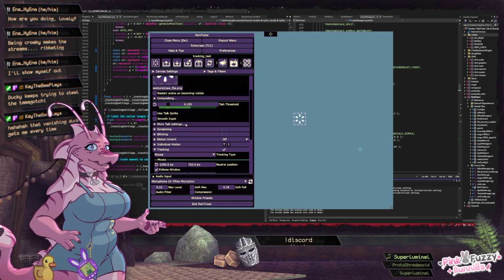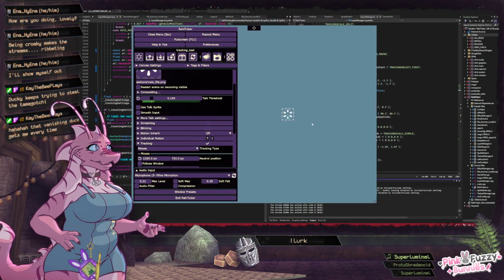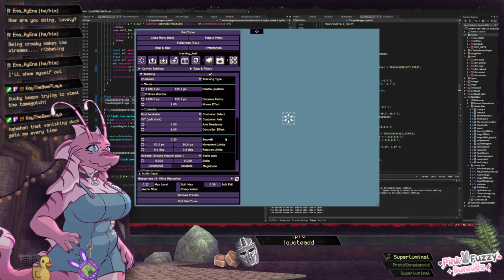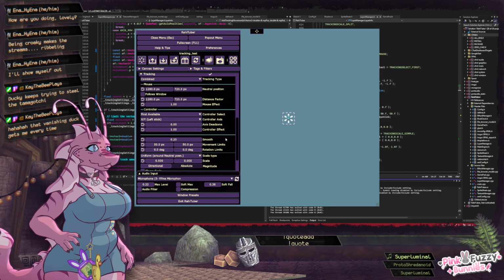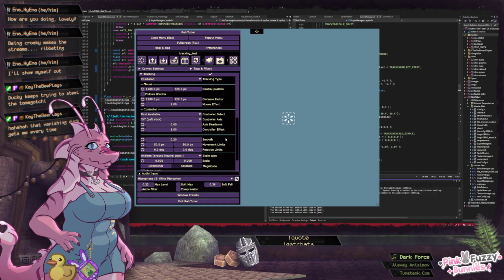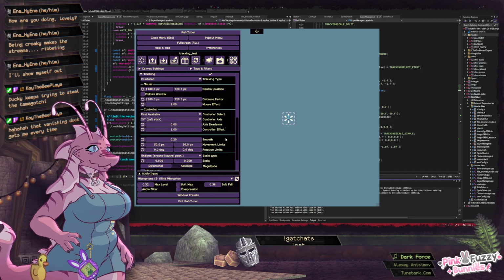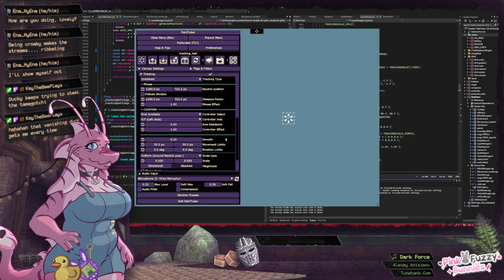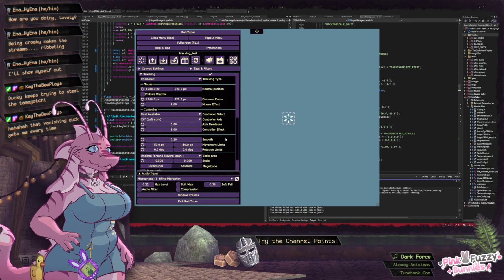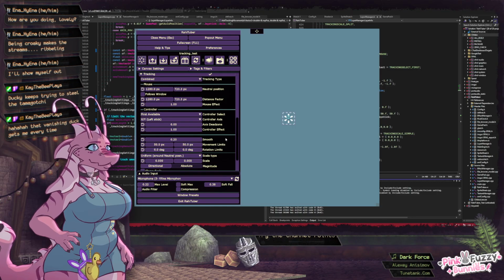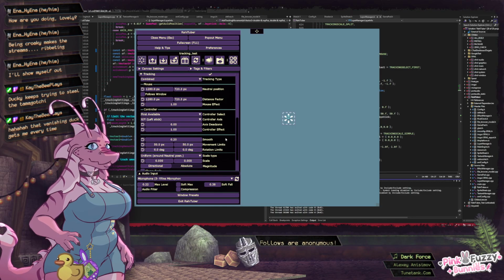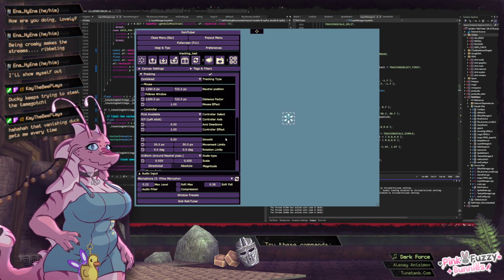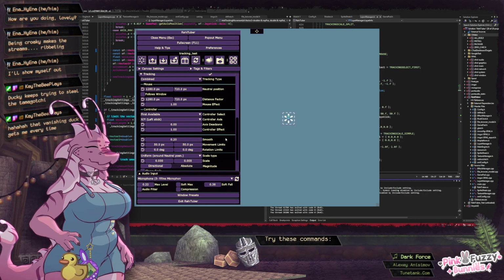Anyway, where were we? Right, so that's the tracking settings per layer, and that still works, thankfully. We just... Do I have a controller? Okay.